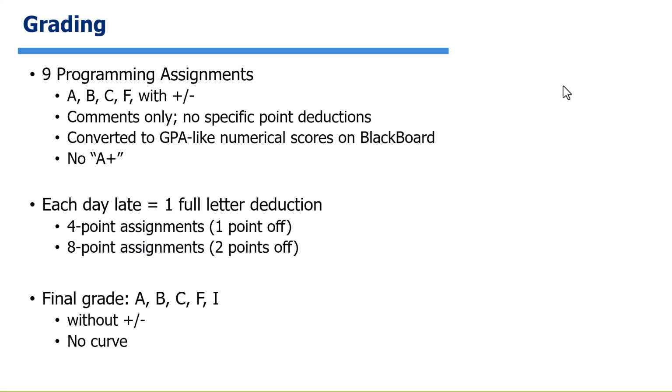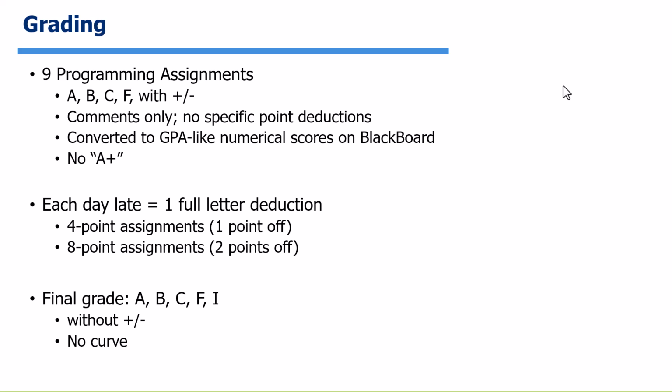There is no A plus in this class. That caused some grief because I used to try to reserve it for exemplary implementations, not extra work, but exemplary stuff. And so most of the time, a 3.7 was the normal maximum grade. And people thought of that as, oh, I'm losing 0.3 points. And so I decided, okay, I'm not going to do the A plus anymore.